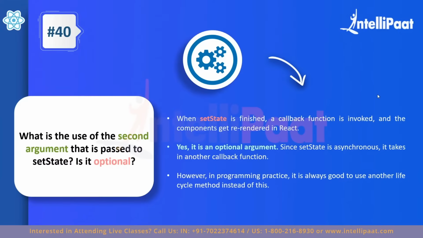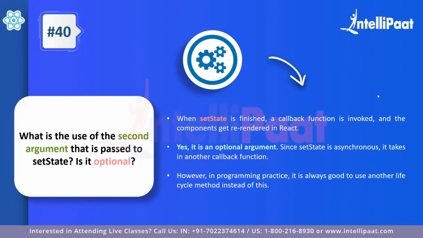So the interviewer is trying to ask you if it's an optional argument that you pass. The answer is yes. Since set state is actually an asynchronous function, it takes in just another callback function and works normally. So, even though it seems very simple to directly do this, a standard good programming practice will always tell you to make sure to use another lifecycle method instead of directly passing it via the optional argument. There are multiple reasons to do this, but they are not in the scope of this answer. So when you are asked if it's optional or not, make sure you answer yes. And why is it optional? Because it is asynchronous and it can handle the same thing in another callback function as well.